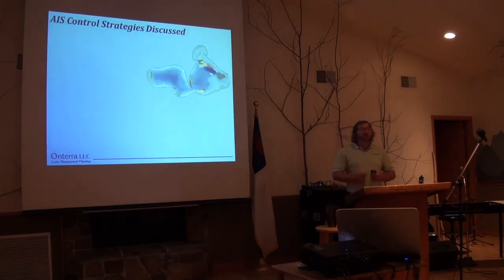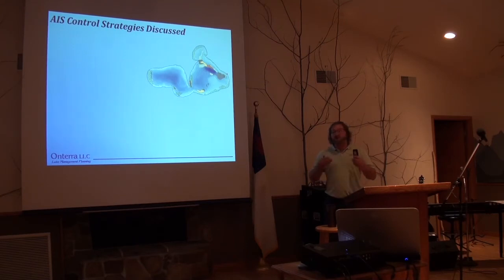So, with this committee, we discussed various AIS control strategies, and I'm going to go through them for you because many of you may have questions about why the committee arrived at the process that they did. Because right now, milfoil has been in your lake for a while, and we need to develop a plan for what we're going to do.